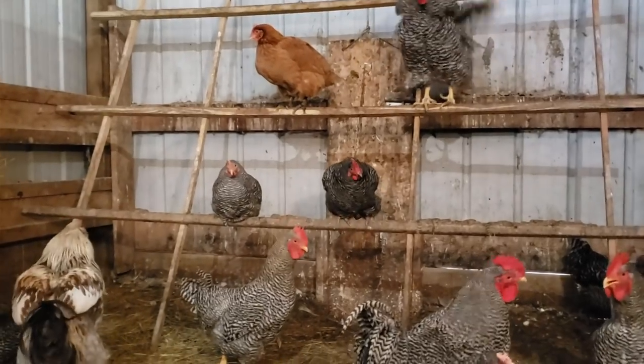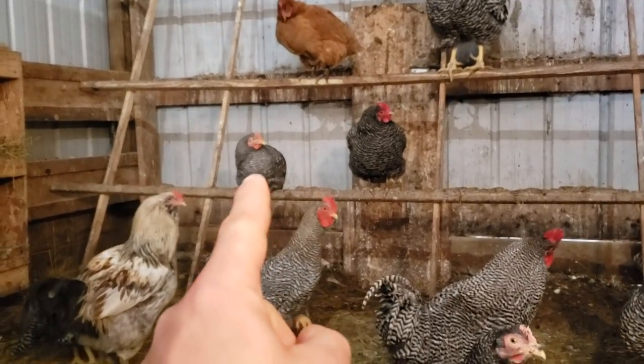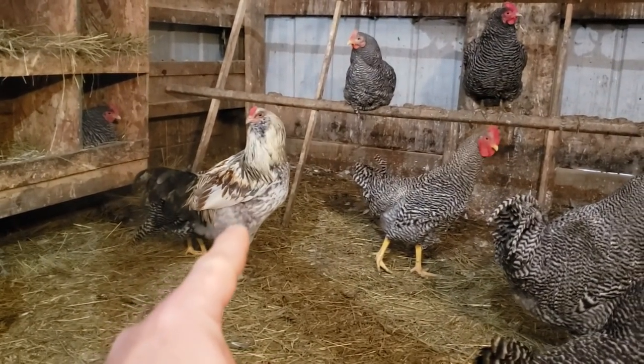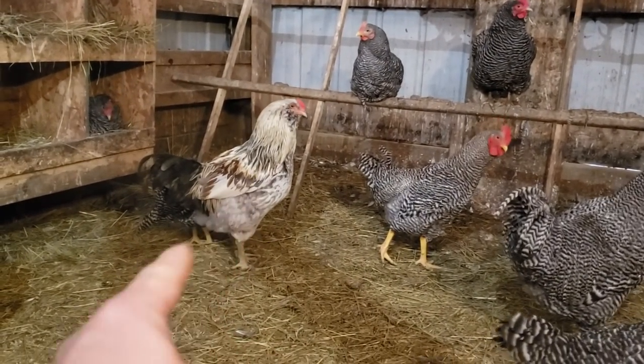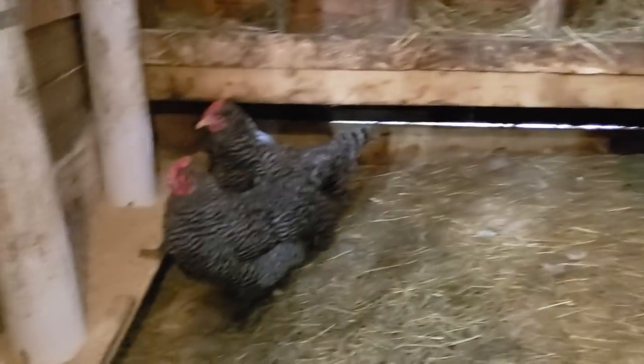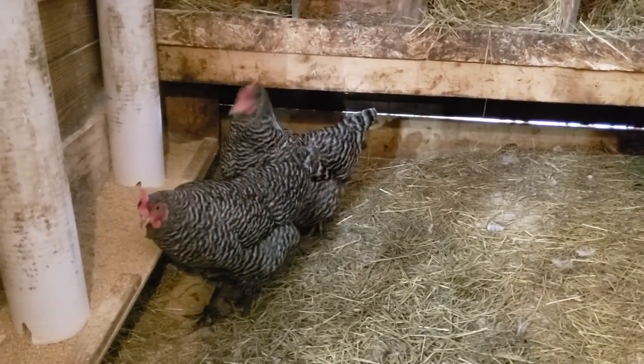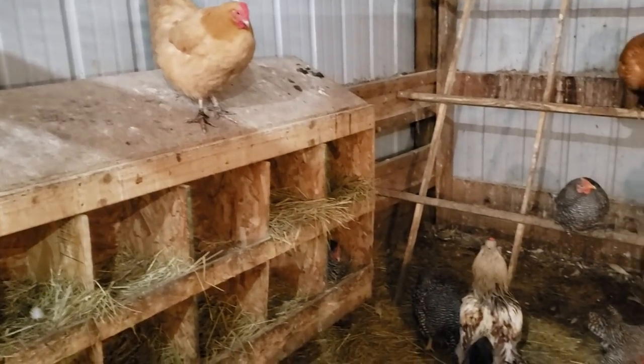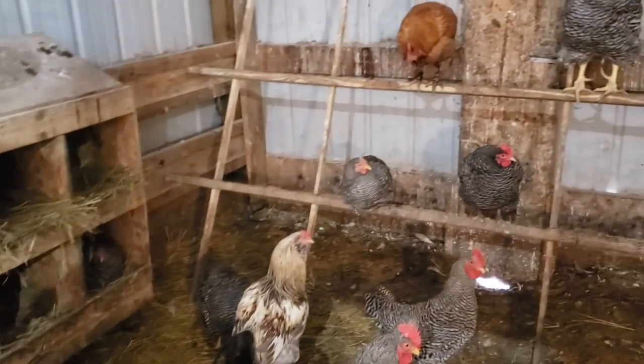I see we've got a few hens that look younger here — possibly that one and behind this giant monster that we got from Murray McMurray Hatchery. We might grab one of these guys, and I may keep that one, and then four Barred Rocks. Let's see if I have four young hens that we can keep in here.